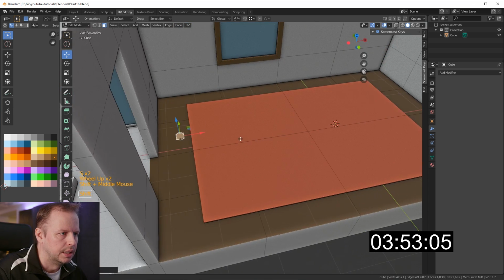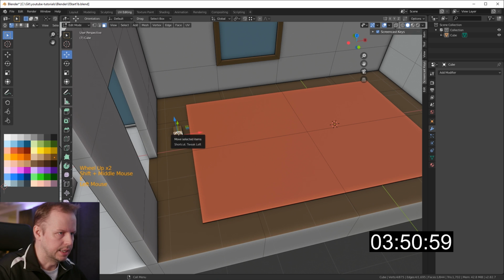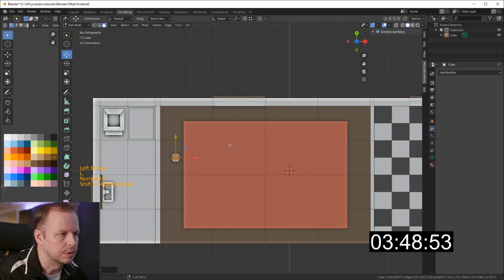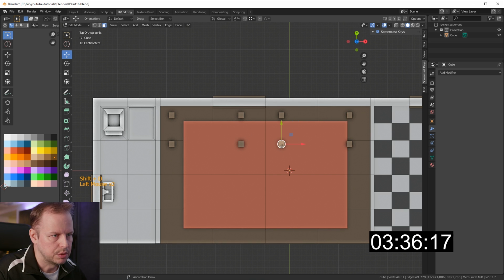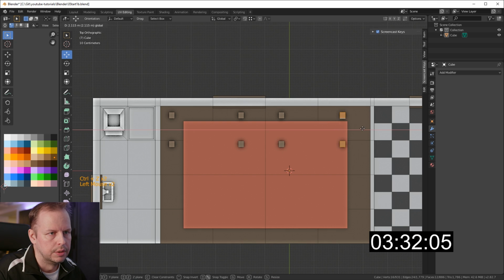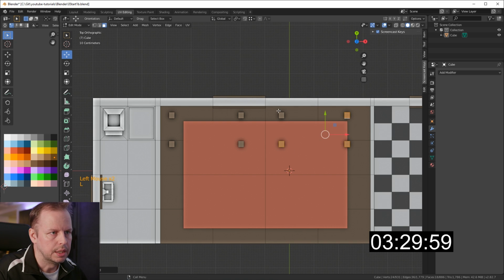scale X, and E to extrude that on, L to select it, let's do bed legs here, so G to move that on, let's put a bed here, so we'll slide it into place there, L select that one, Shift D, duplicate it to there, let's do a couch here as well, and that's the legs for that one, let's do a table, actually we can just do this one, so we'll select these as well, L, Shift D, scale them down a bit, make a smaller table here.